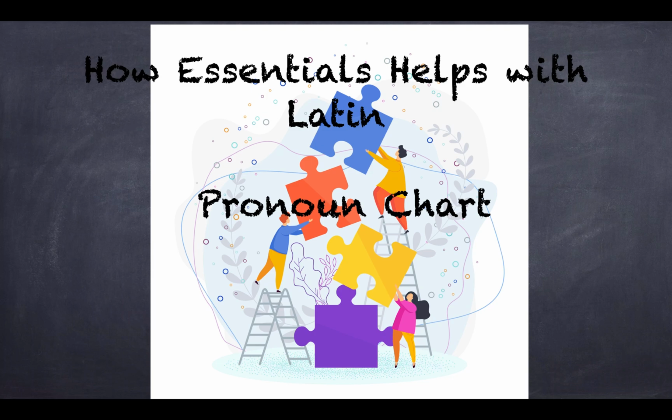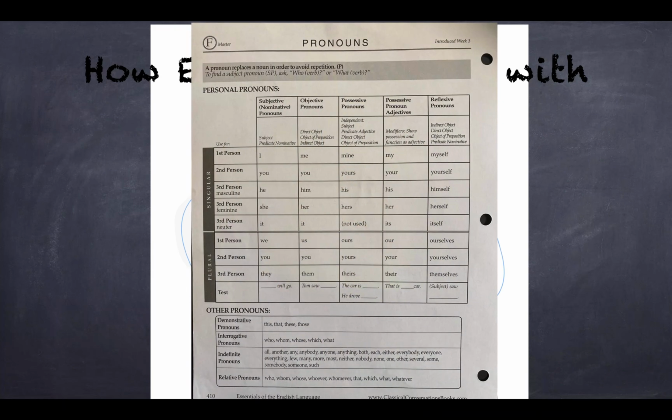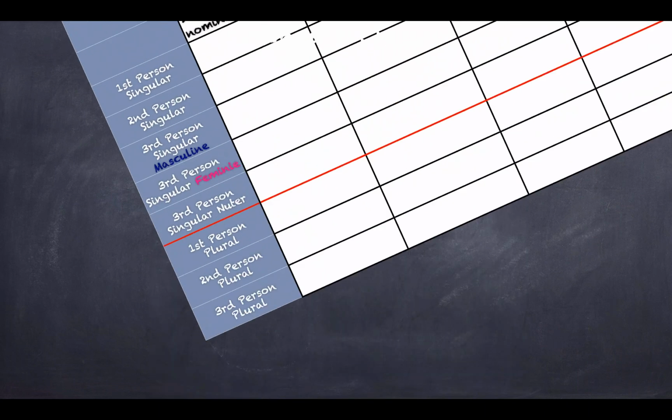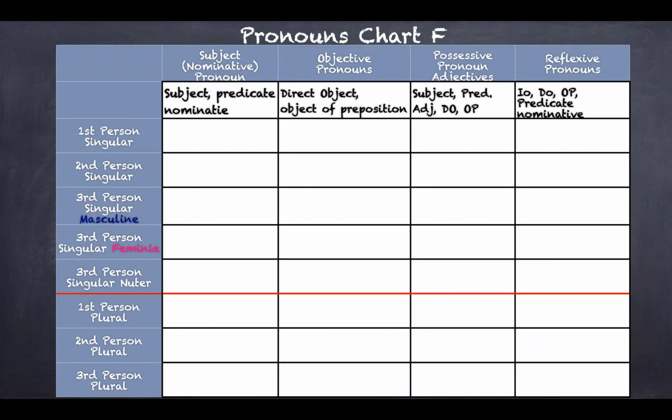And I'm going to show you specifically on pronoun chart F, which you must have learned already, right? By now, mid-semester, you have learned this chart. Well, I have this video, plus I have on YouTube another video on how cases match, and you should watch that one as well. But let's go over our pronouns. I've taken the chart and I've broken it down into just the main chart section because we know pronouns take the place of nouns, right? To avoid repetition. Well, how is this going to relate to Latin?